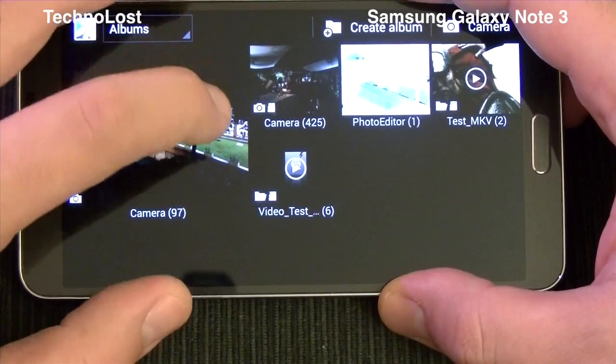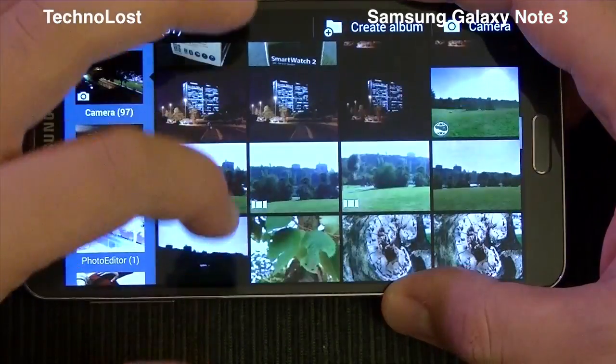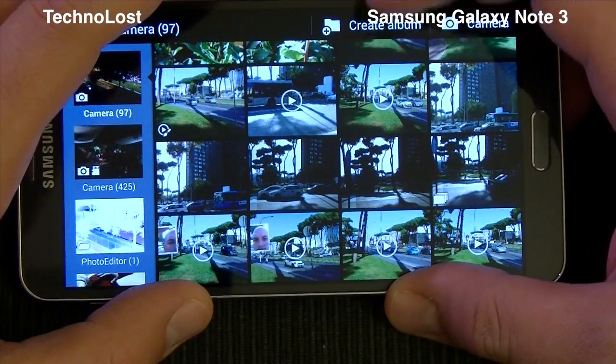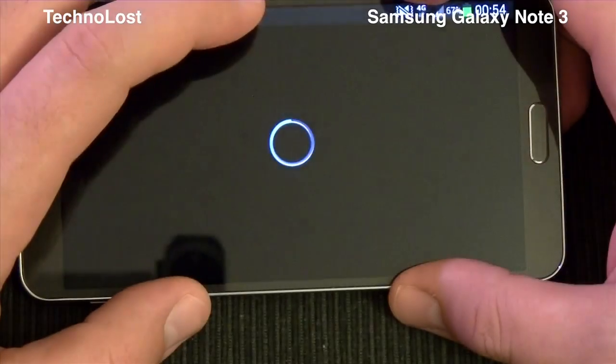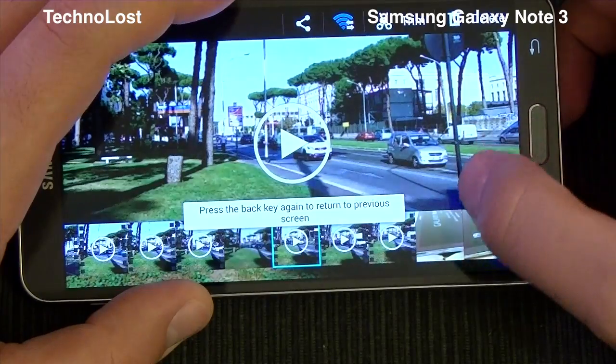Now we can talk about video playback, but first of all I want to show you a few things that the video player is capable of, which are pretty interesting to me. So let's start with this normal. This should be the no, this is the slow motion. This is not bad, not good, sorry.